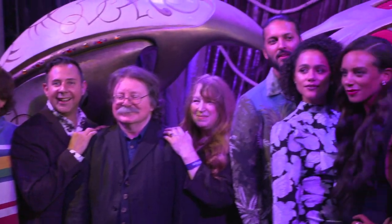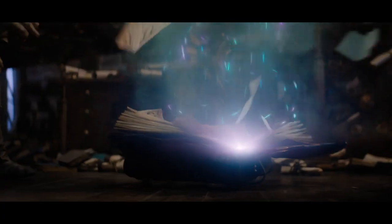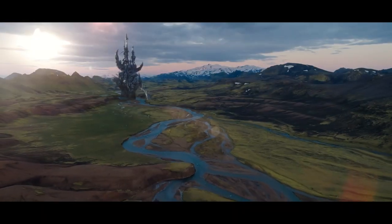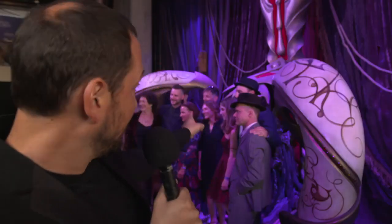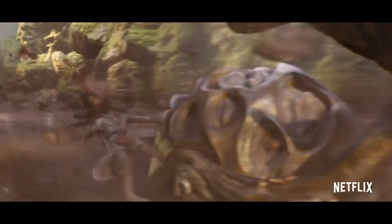We're at the BFI South Bank, and we're about to watch the premiere of Dark Crystal: Age of Resistance, and it feels awesome. It's really exciting because we started this project almost 40 years ago, and here we are — it's bigger and better than it ever was. It's so different from anything you've seen before. There's nothing that looks like this, and it's really thanks to these people — the puppeteers. As wonderful as CGI and all this new technology is, it's just so nice to have a fantasy told by puppets.